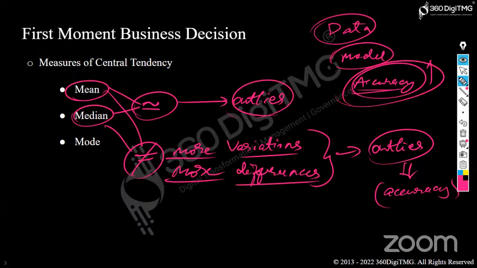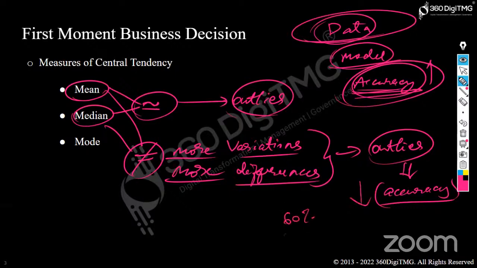That is our objective, whether it is a regression model, classification model, clustering model, whatever the data is all about. At the end of the day, we need to have a high accuracy level. If your accuracy level itself is down, let's say for example 60%, what is the use? So you need to see to it that there won't be any outliers affecting your accuracy.